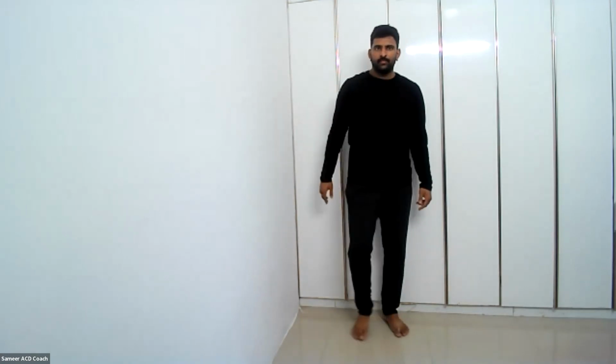Now the second aeroplane or triangular movement. Drop and lift. Drop and lift. Drop and lift. Okay. Now the second thing I'm explaining. Drop and lift. Drop and lift.